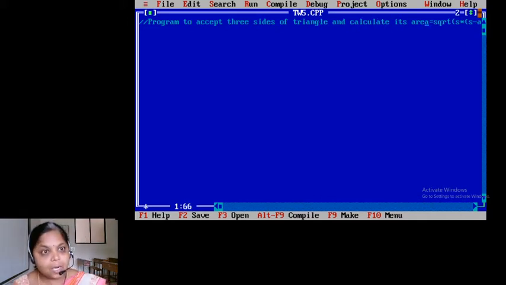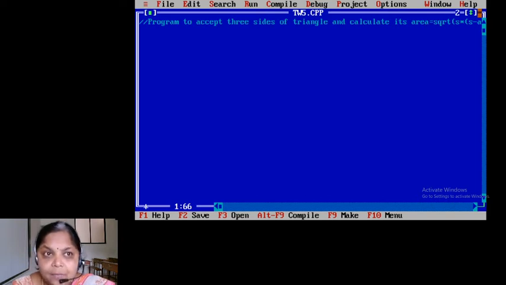There are two different means of calculating the area. If you remember the classes that dealt with calculating the area of various geometrical figures, if we had to calculate the area of a triangle, one formula says that if we have base and height, then the formula is half base into height.